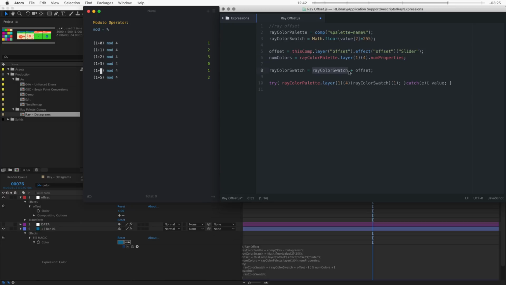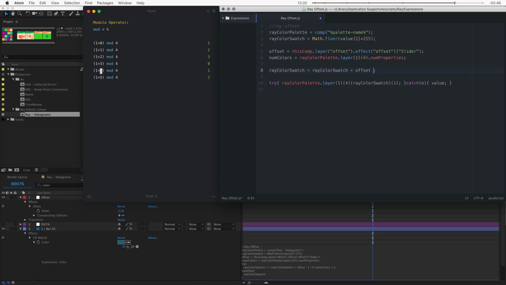So in order for this to work, we're going to use the modulo operator. So let's type out our scenario. We can do 1 plus the offset of 4, and then we'll get 5. But if we use the modulo operator, in this program it's called MOD, and we set that to 4, the value of 5 will actually go to the value of 1. If we keep increasing this number to 5, this will go to 2, and then that will go to 3, and as soon as it hits 4, it goes back to 0. So this is what we can use to loop through the numbers of the colors that we want to reference.